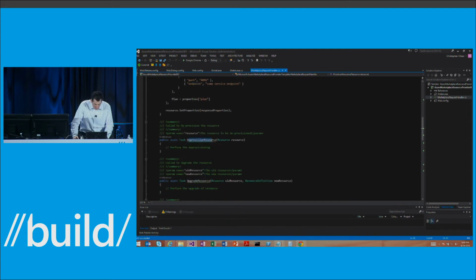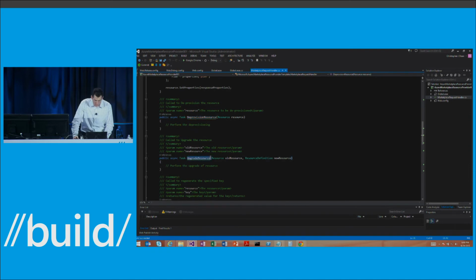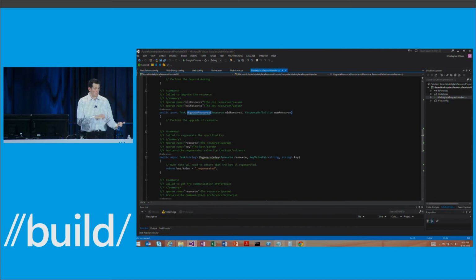Then you come down to deprovision. This is where you remove a user from the system. Here you have update the resource, so anything you want to update with your service, like a status or an API key, or if you want to do something specific to that service, you do it through that function. And this all communicates with our backend and your service.